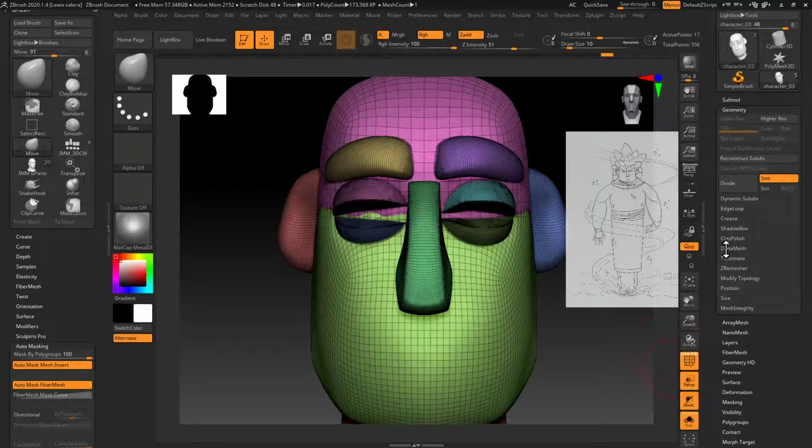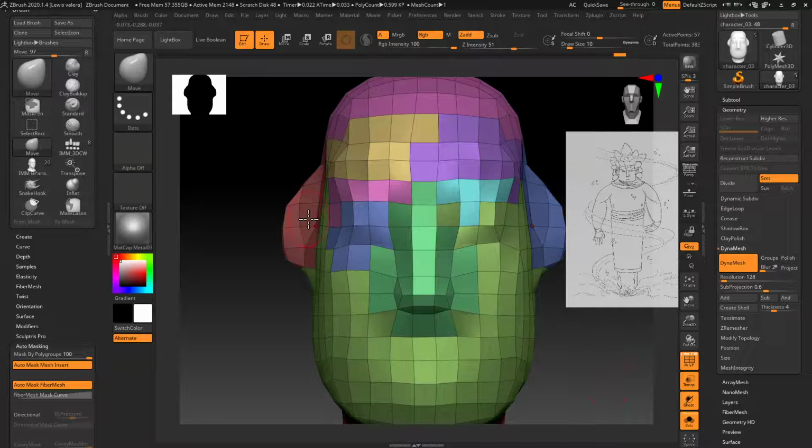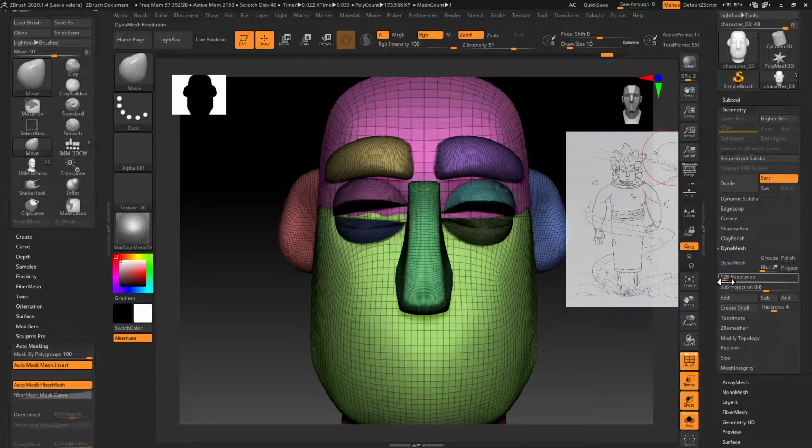Now I'm going to go here into Dynamesh. No, I keep making a mistake. Dynamesh. It's Z remesh. No, sorry, it's Dynamesh, not Z remesh. Anyways, if I keep it at 128 and I hit this button, look what happened. All the detail is gone because I don't have enough resolution. I only created 5,000 polygons, or 50,000 perhaps. So I'm gonna go this. I think about 1,000 something is the one.